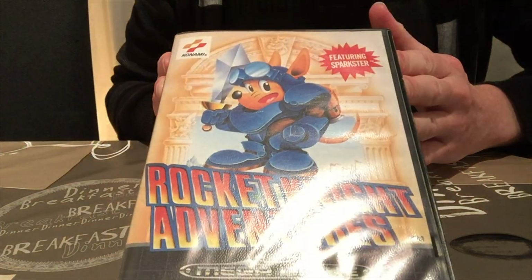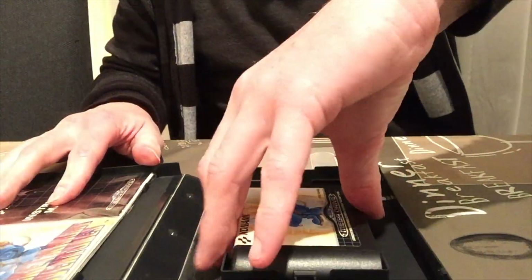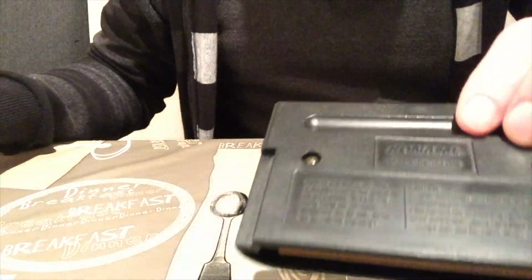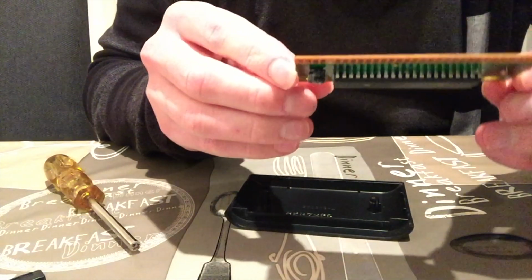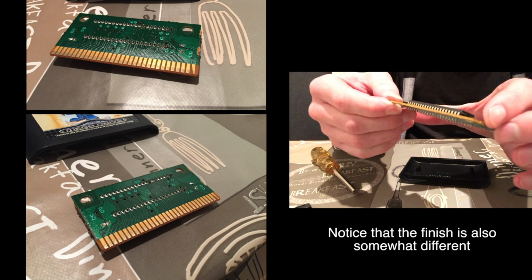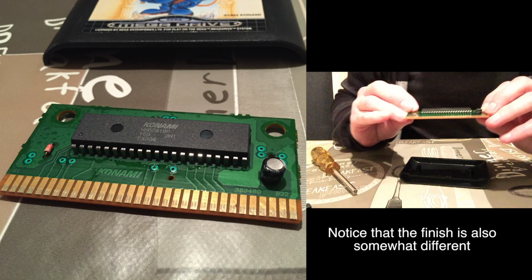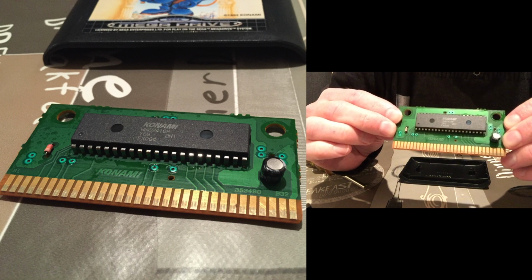Next up, Rocket Knight Adventures. I know from experience that this is a somewhat different cartridge because it's a Konami game. You can see Konami text on the top, but on the back side there is Konami instead of SEGA, and there is the text made in Japan. Okay. The back side of the board, and the front side of the board. You can see on the board itself it says Konami here, and on the ROM itself it says also Konami.